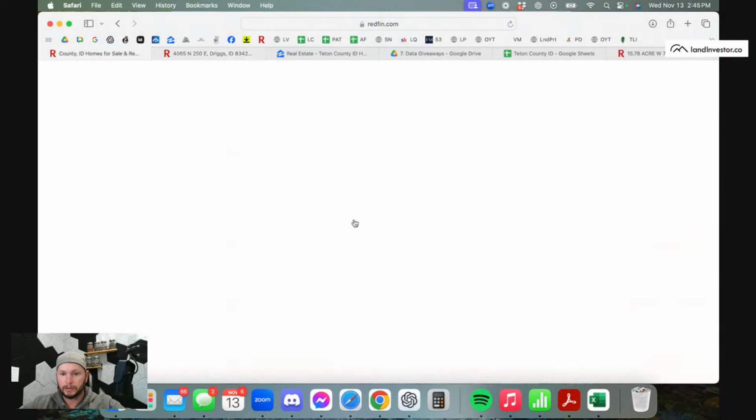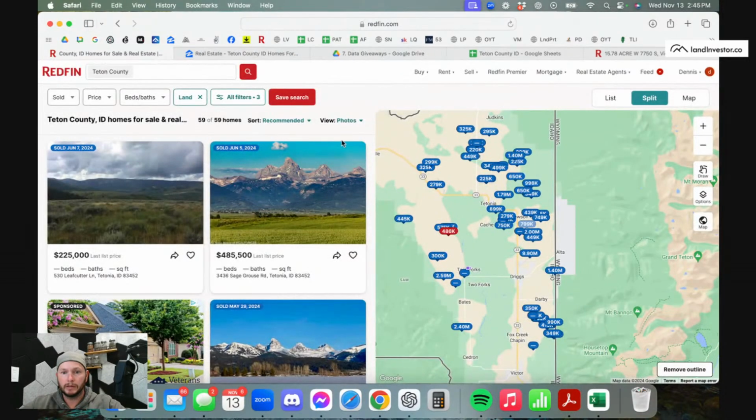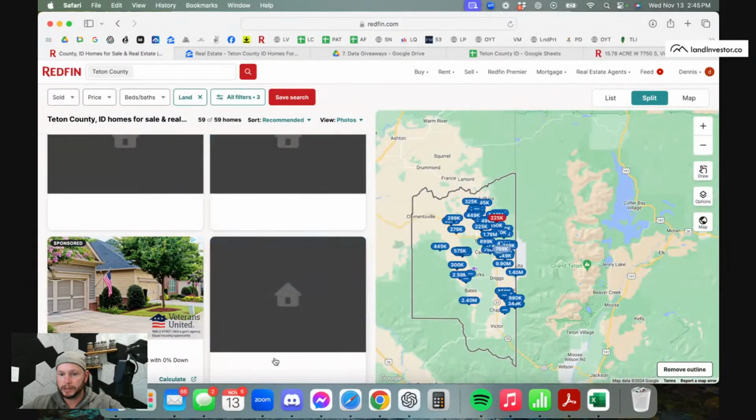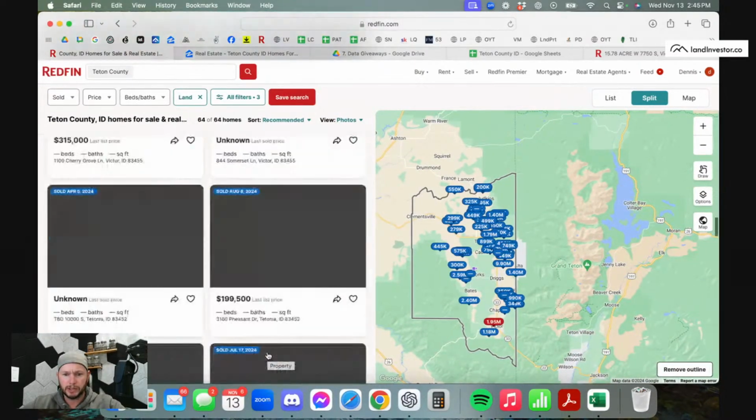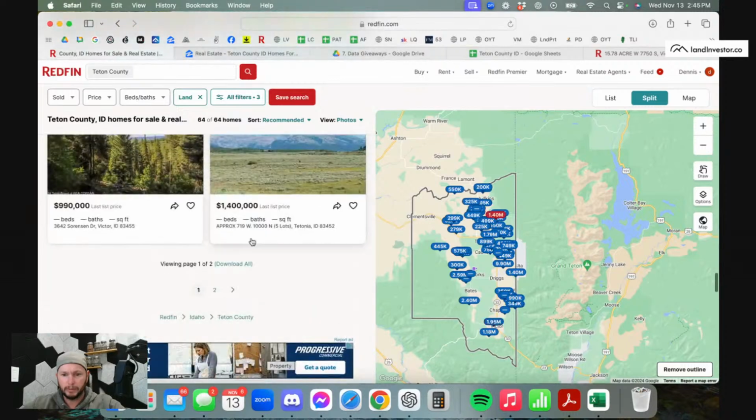No, they're not showing the last price. Okay, let's try downloading this and see what it comes up with. For some reason, it's showing sold prices, which is very strange.